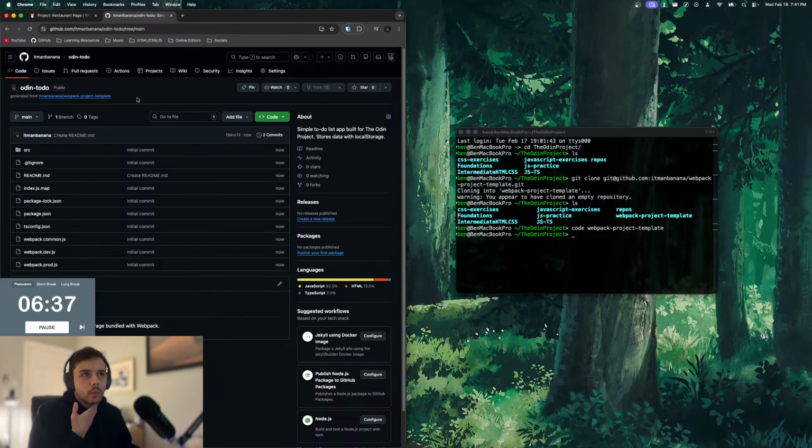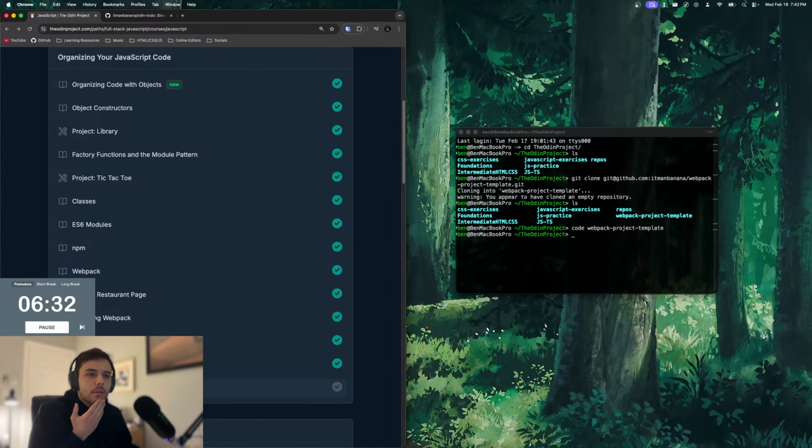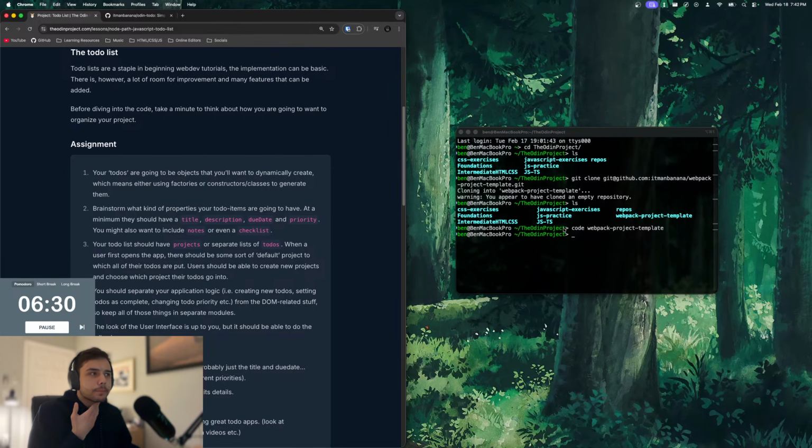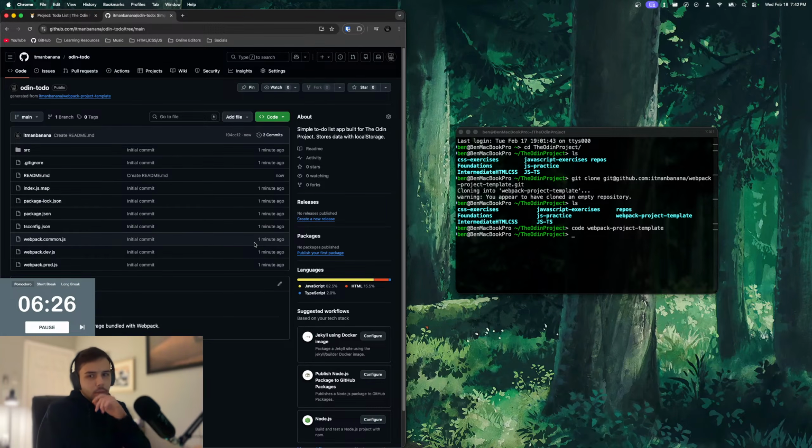There's our repository for the to-do list. So we'll clone it, and then we should probably make like a little project plan just so that we can have like an idea of what we're working with.